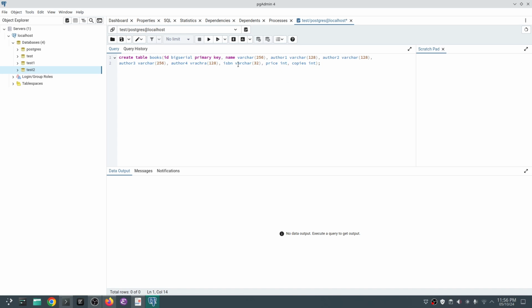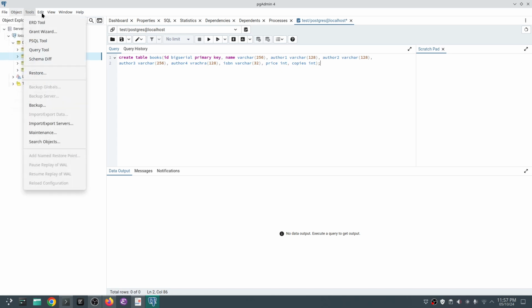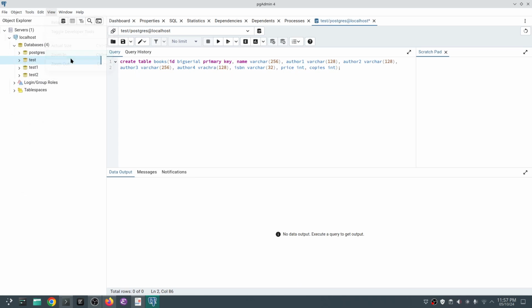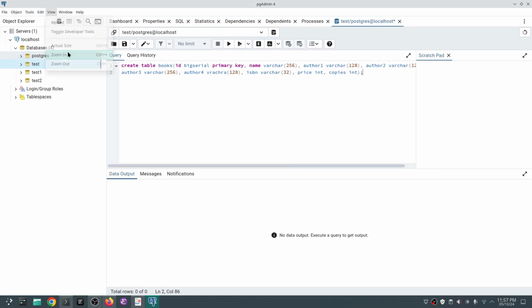Let's see if it works. Do we have the closing parenthesis? Yes, we have the closing parenthesis. So the way to execute this is you select table test on which you want to run this. You don't have to select it. This query tool is connected to a particular database, which is signified here, test/postgres @localhost. I cannot increase the font here. Let me increase the font. I'm not sure if it will allow me zoom in. Yep, view, zoom in. Okay.